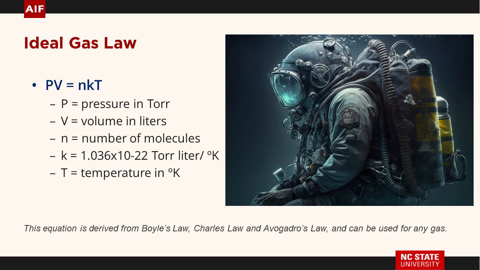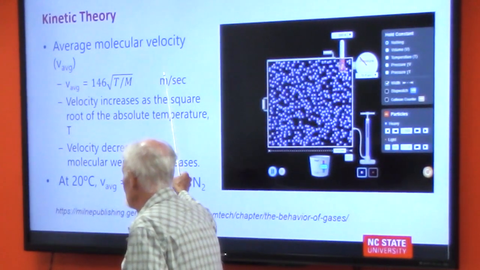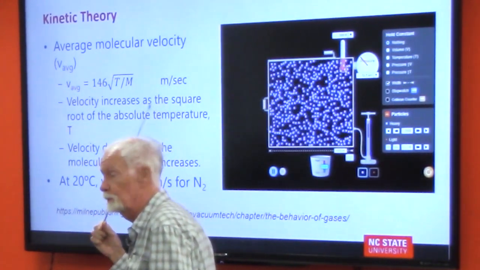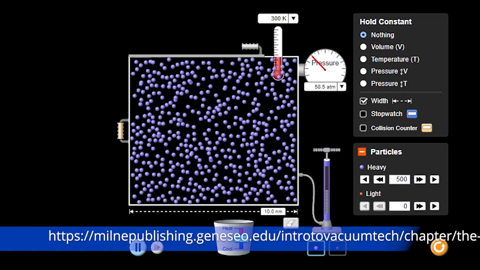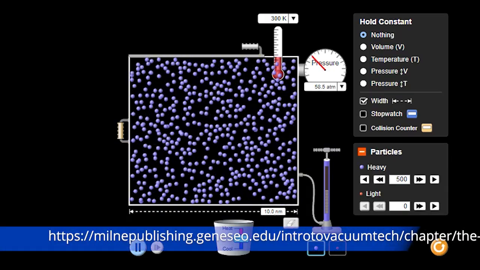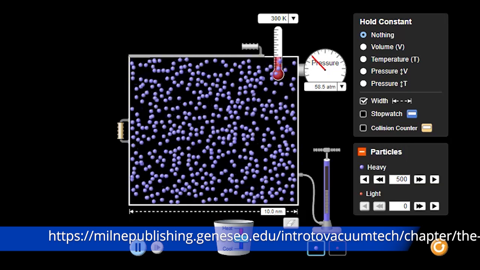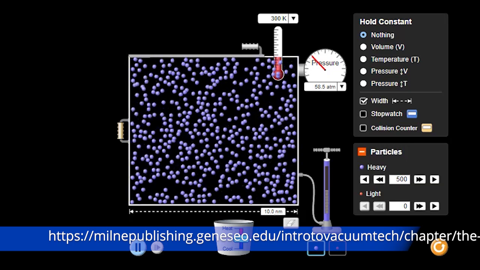Ideal gas law. Hopefully you've all seen this. PV equals NkT. The thing to understand is that pressure and volume are inversely related. So if you've got a certain amount of gas and you decrease the volume, you're going to increase the pressure. Let's look at a couple of things that maybe you're not thinking about: how fast are those molecules moving around? At 20 degrees C, and I won't show derivations, there are lots of references, you can always look these up, it's 472 meters per second. And I guarantee you that'll beat anybody at the Olympics.